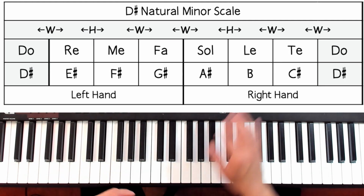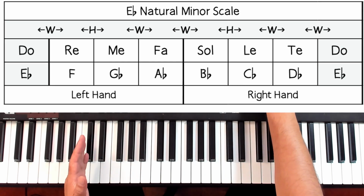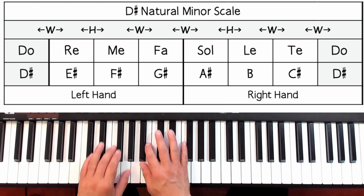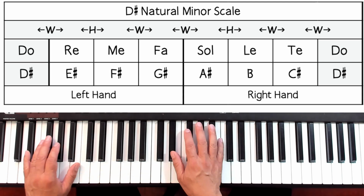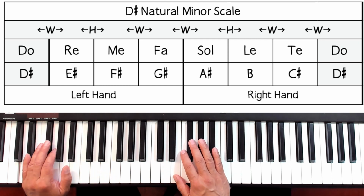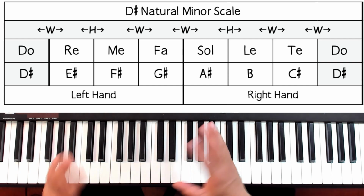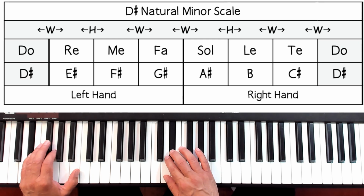And let's move on. So this is interesting. I had my graphic here. We have E flat natural minor, but we have to get used to the enharmonic, which is D sharp natural minor. Same image, same notes, but the meaning is different. Some people feel very comfortable with E flat natural minor, but once we change to D sharp natural minor, which is equally as useful, they start losing their perception. So now, here we go.